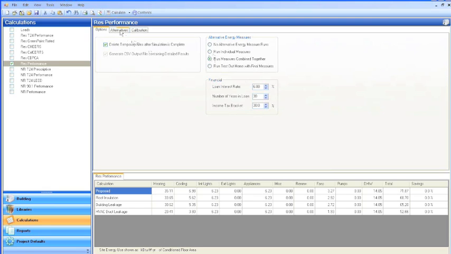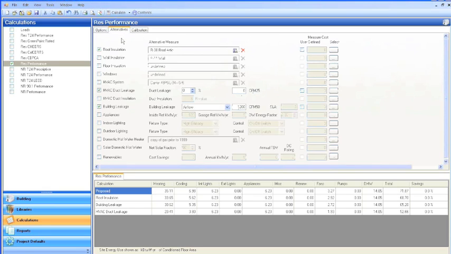Once you've checked that, then click on the Alternatives tab. This is where you can indicate your scope of work. You check off the item that you want to include in your improvements, and then you can adjust the library element for that if you like. Do not enter in the costs. You don't need to report the individual costs to the program. We want the total cost of the job reported in the jobs reporting template, but you don't have to put it here in the model. Historically, that actually changes the order in which things are shown, and we really don't want the results to be affected by what you've got over here in the cost.